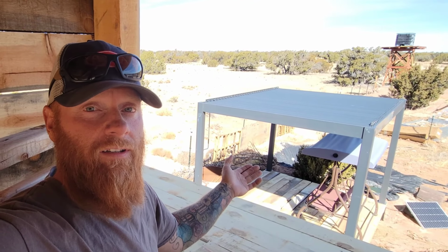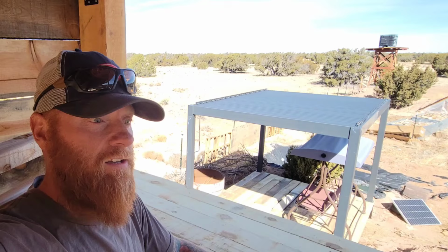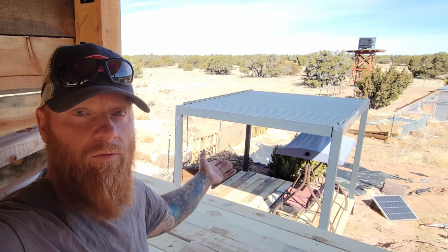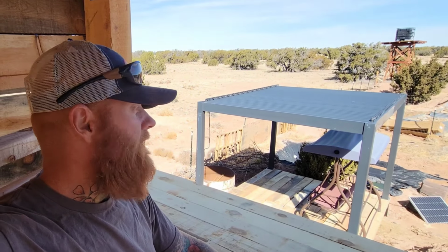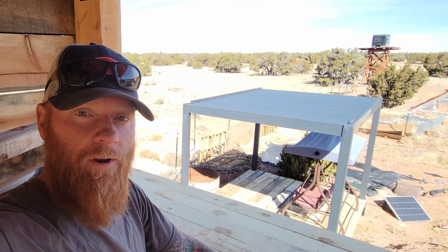I think I'm also going to build a stone fireplace outside with a pizza firing stove. I can move my smoker and barbecue over there. It'll have room for people to sit down. It'll give me more room for cooking and entertaining people. And there's just a lot of reasons that this pergola will turn out just fine for my homestead.